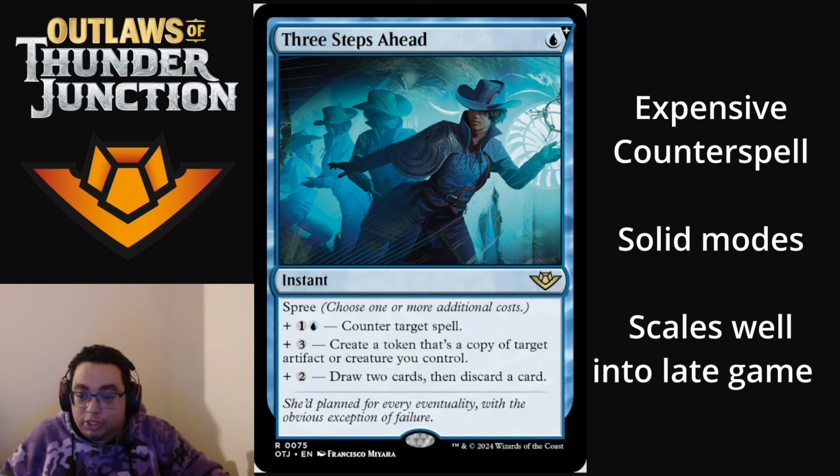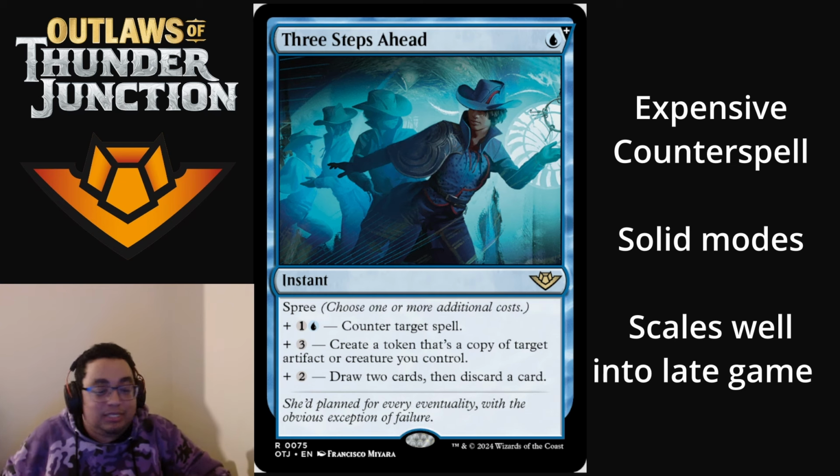Or plus 2, draw 2 cards and discard a card. Both, like, hey, fairly flexible. You pay 5 mana until you get to cast something and then draw and discard. It scales really nicely into the late game. Maybe there's something good for you to copy that you've got in play.